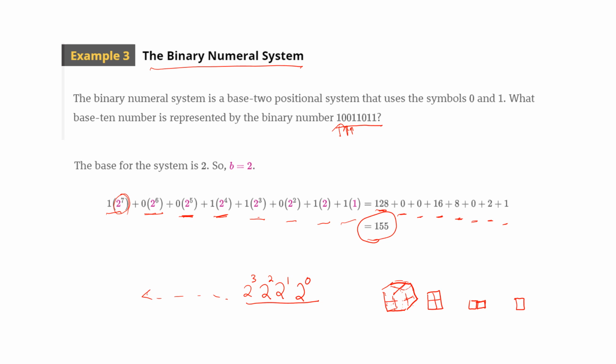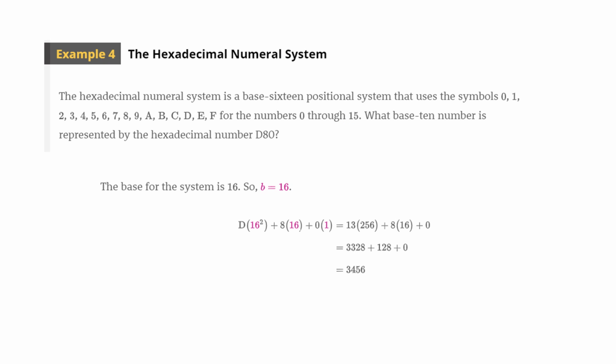So that kind of gives you an idea of how this would work. Another base is the base 16 system. It's called hexadecimal, hex 6, decimal 10. Now we can only represent the digits 0 through 9, so in order to get more digits to represent 16 different digits, we add on 6 letters from our alphabet.